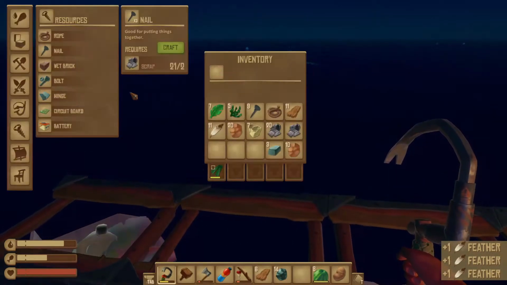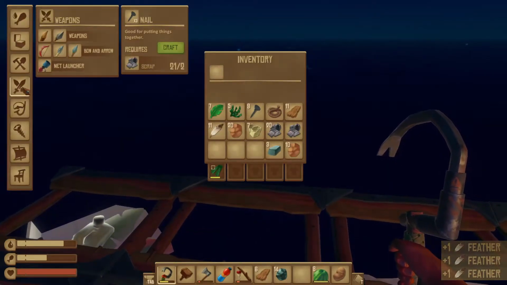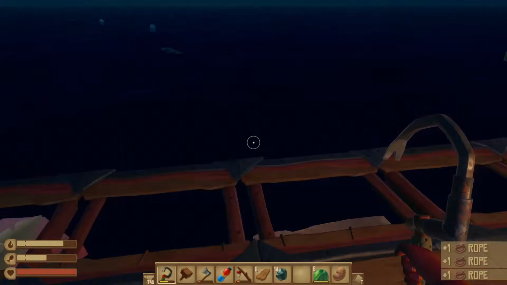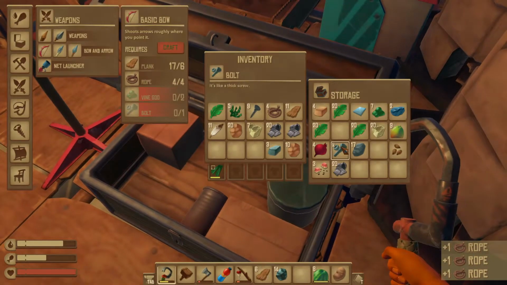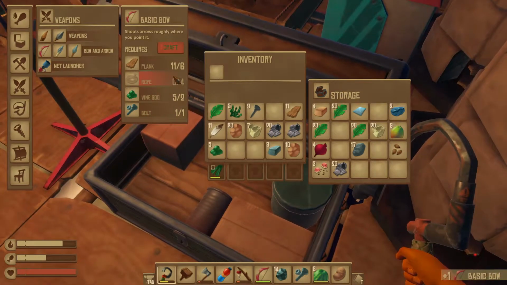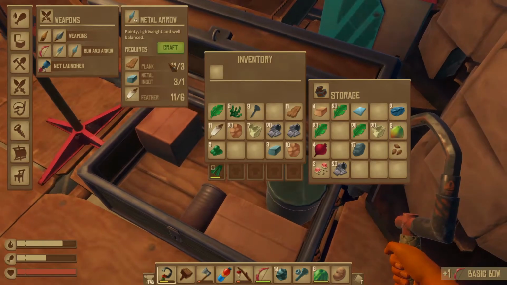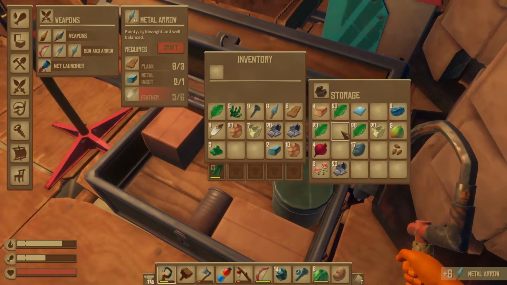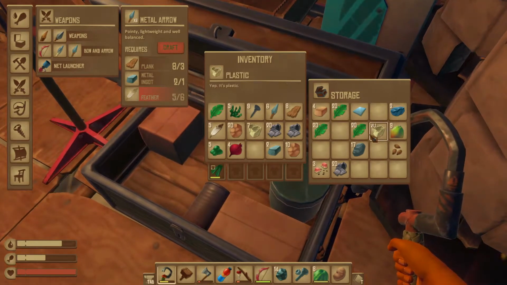So I've got all the feathers, but you know what we can do? We can make ourselves a bow and arrow. Why not? And then guess what? We can get free food from the fondue. Okay, there's that. And then this we can make. That's enough for now.